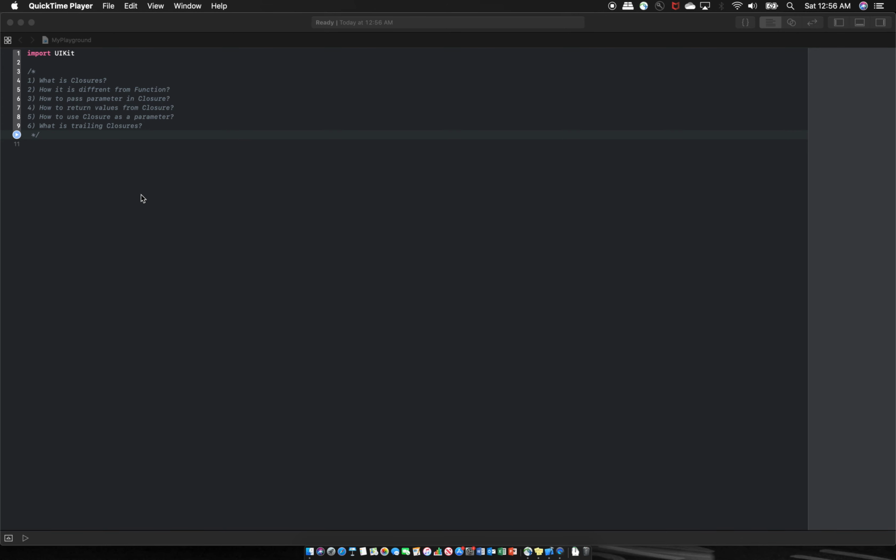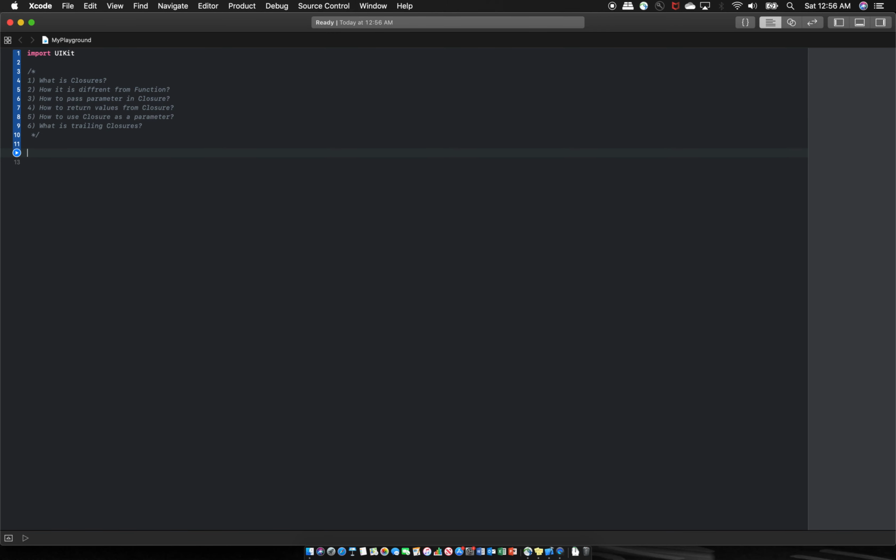It is kind of like blocks, an anonymous method which doesn't have any name. You can assign a whole block or whole closure to any variable and use that variable as a function. So this is a very interesting thing, I must say. Because it is a widely used way of using methods and functions, I must say you should know this. Okay, so let's start creating one closure, a very simple closure.